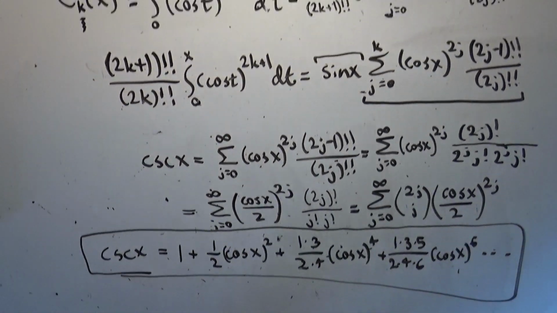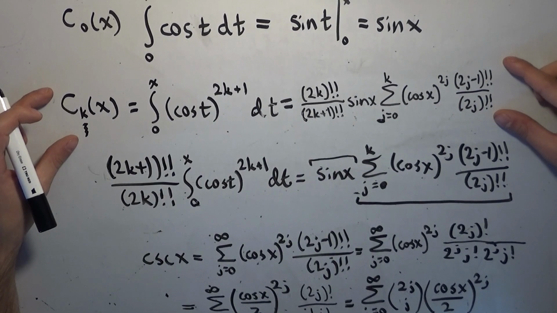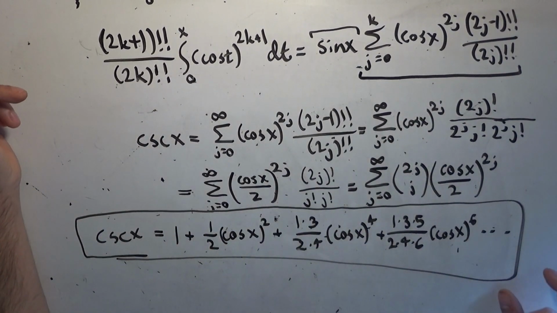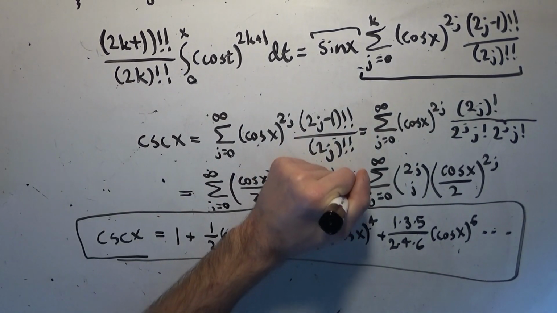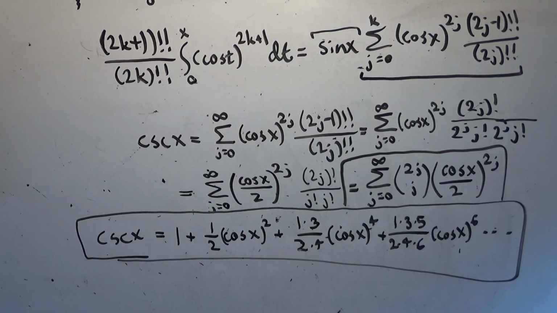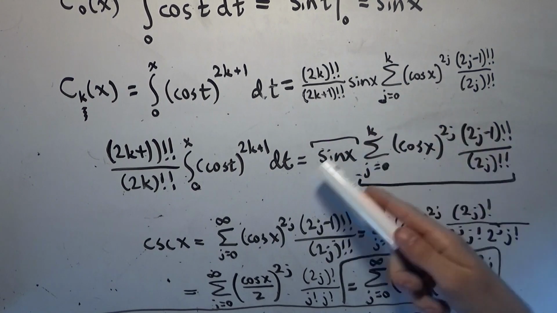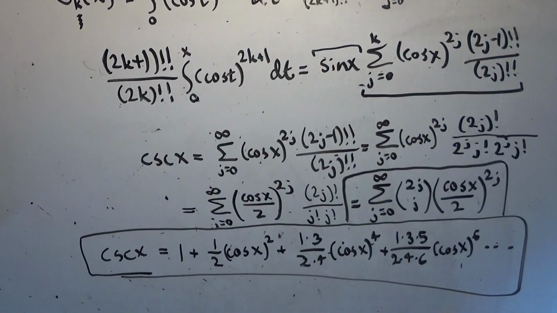So the generalization was this lovely expression that we have for the integral of any odd power of the cosine of t from 0 to x, right? And this was the resulting fact that we were able to derive about the cosecant function, that it must be equal to this very strange infinite sum, which can also be beautifully expressed in this way. So I hope this was entertaining for you all. Papa, I hope this was a worthy generalization, though the video is long and there's a lot of symbols and it's detailed, but the actual fact is not a very special fact. We can quite easily derive this by simply reapplying a reduction formula. And so that's not that special. These two formulae are really sort of the special gems of this video.